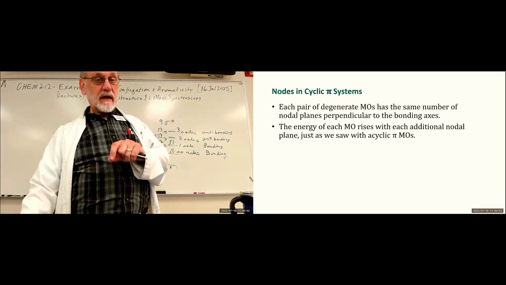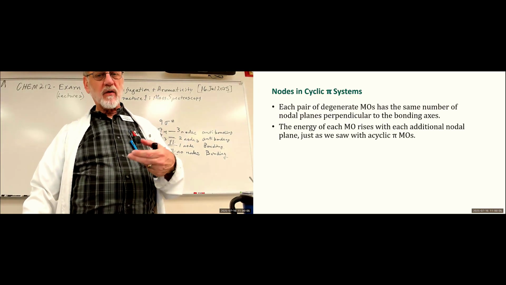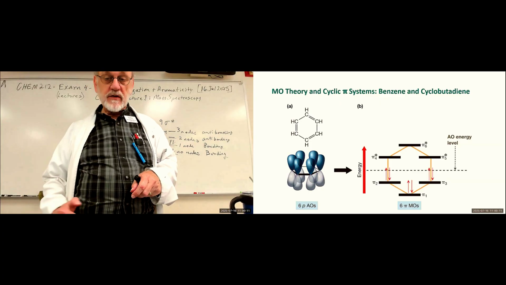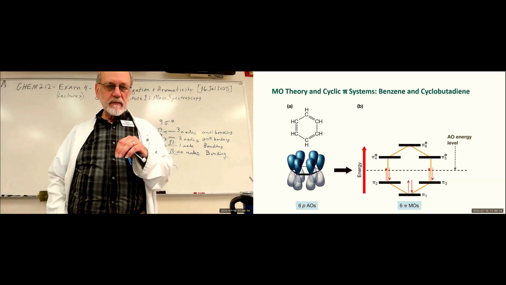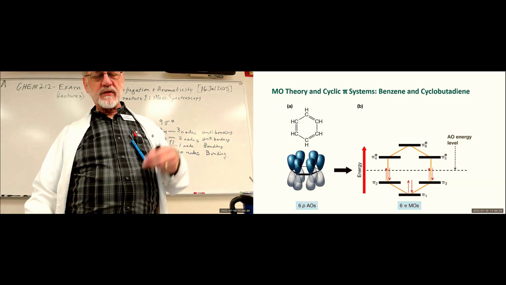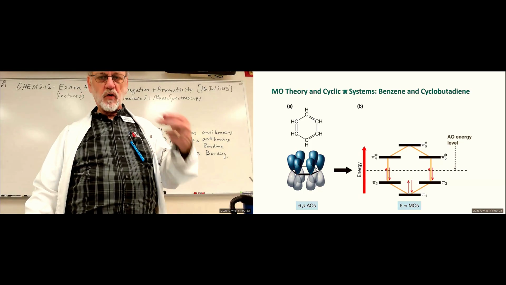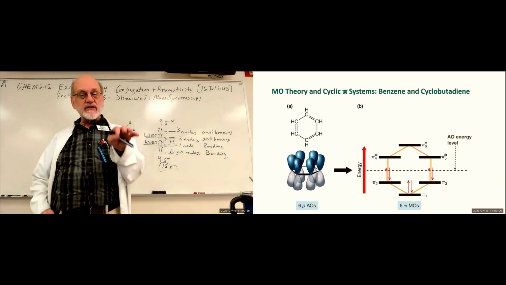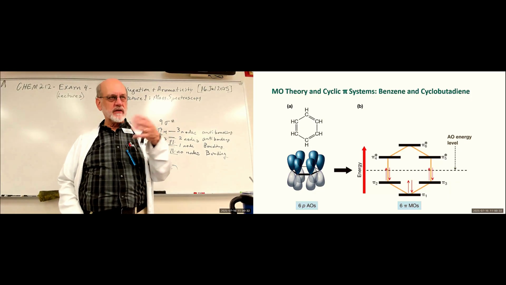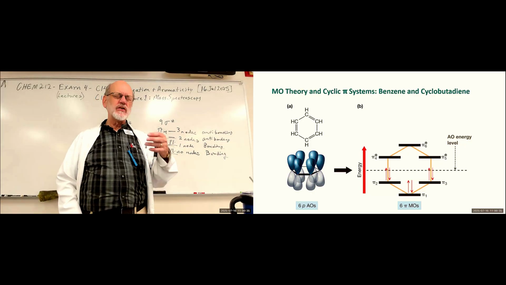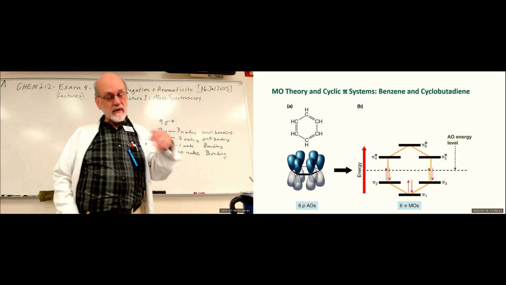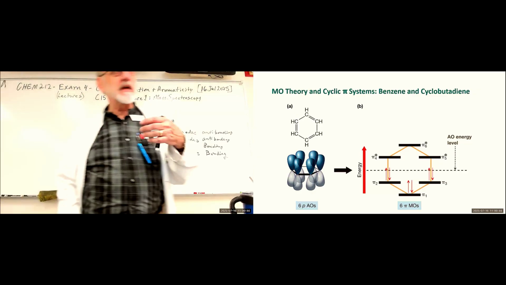Well, the energy level of each molecular orbital rises with each additional nodal plane. That just simply makes sense based on the situation. So pi 2 and pi 3 are going to be at the same energy level, and pi 4, 5, and 6 are going to be much higher energy levels, and we're adding nodal planes. So what that tells me is that pi 2 and pi 3 have the same number of nodes, only they're in different positions because we've got more carbons now, and you can draw symmetrical positions for those nodes. Different positions will give you the same energy, the same number of nodes.